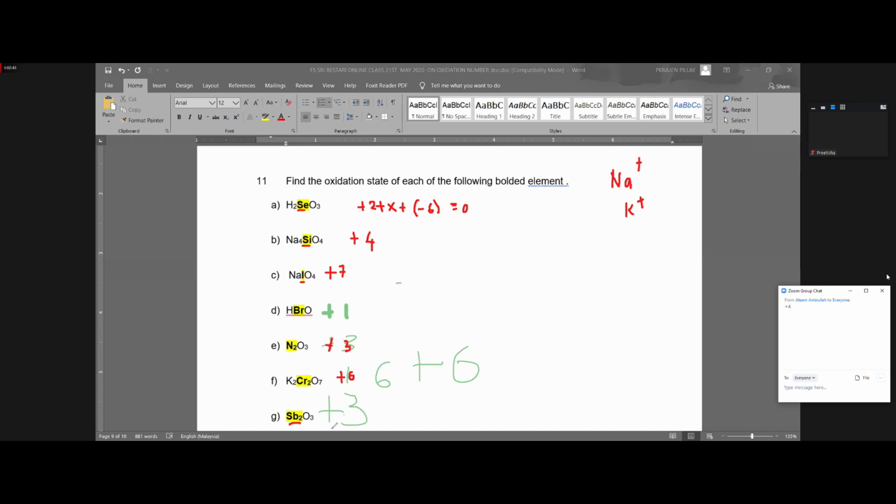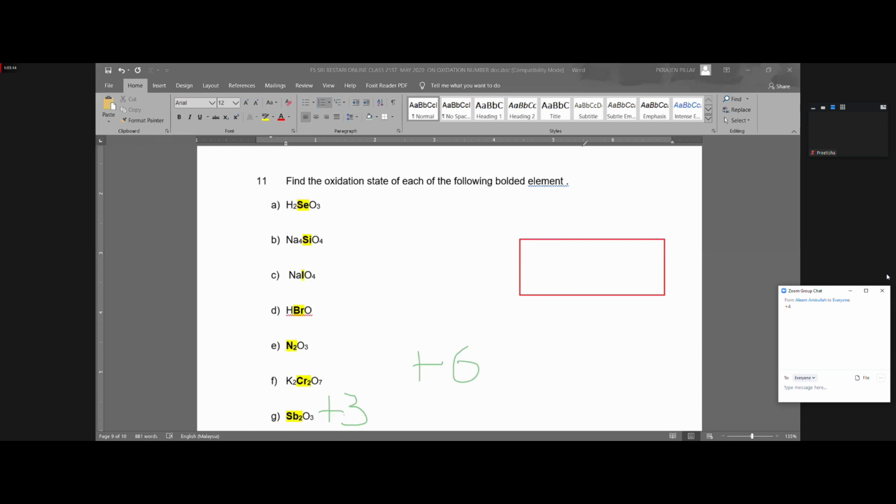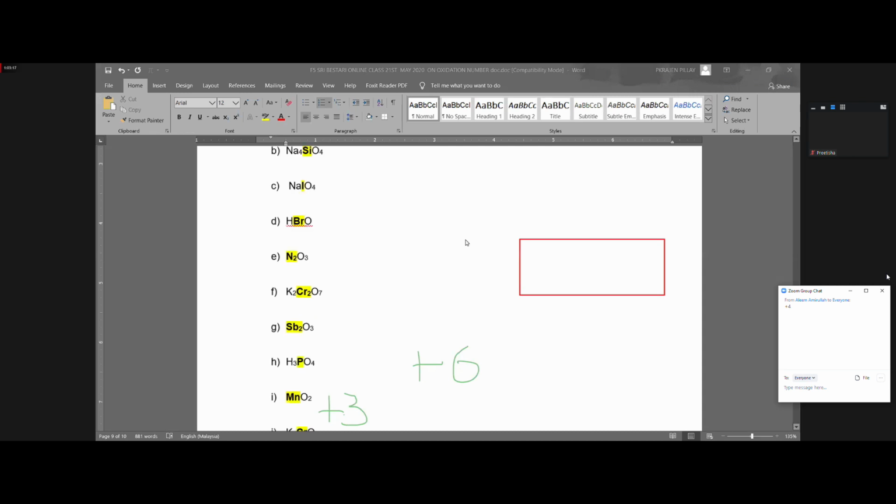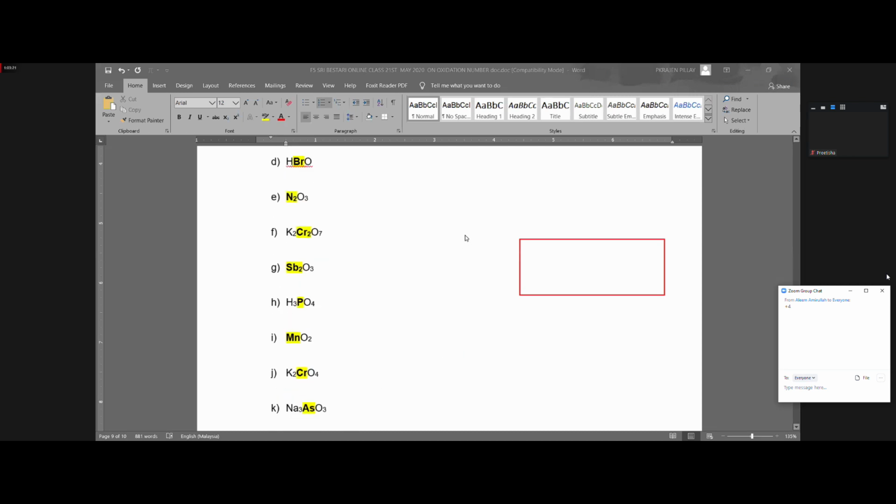Okay, this one G. I will bring it up. What is it? Plus 3. I can see, all right. It's very simple. Only certain things like potassium K is plus 1. That one you must know. You follow the charge on the ion. You write the answer there first. I clear my drawing. Then complete the others first.